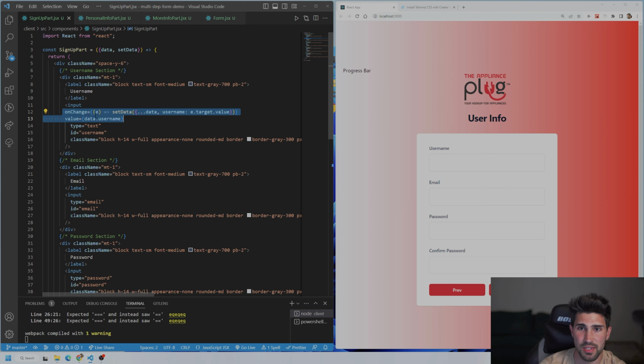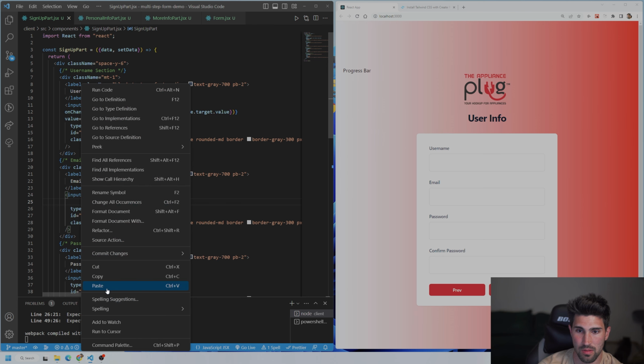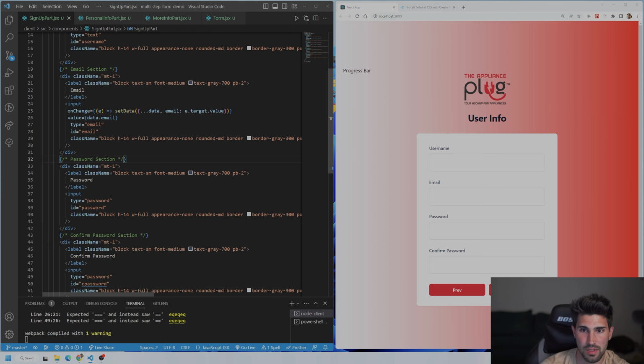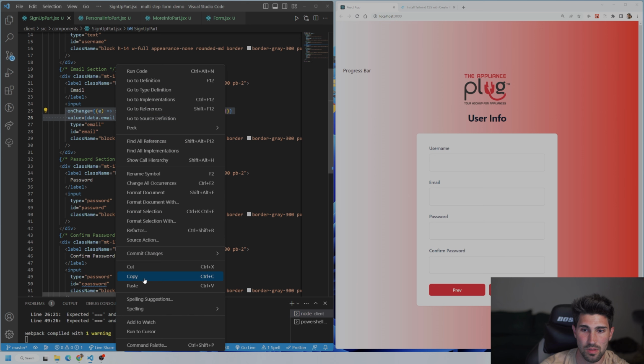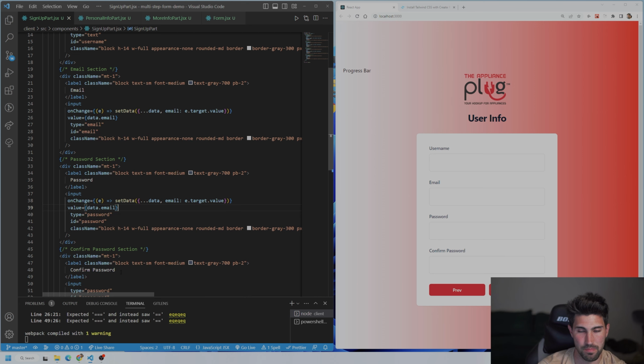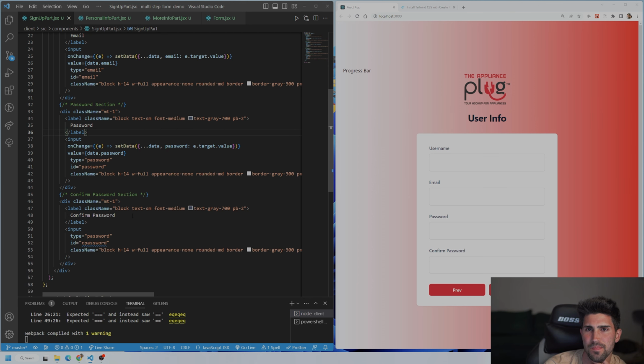Okay, so now I'm just going to put this on every input. So for email on the input right here, we have data.email, and then we have to change this to email. Another thing right here, we have the password input. Data.password. We got password. And what did I put?